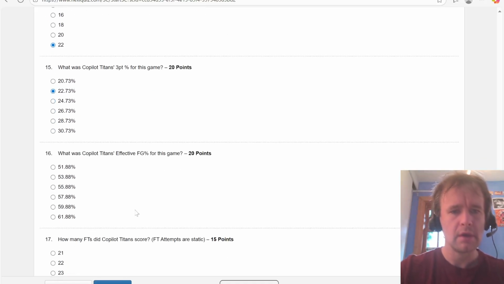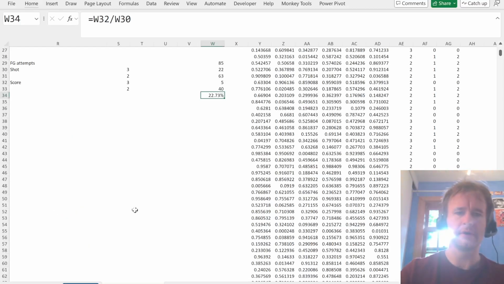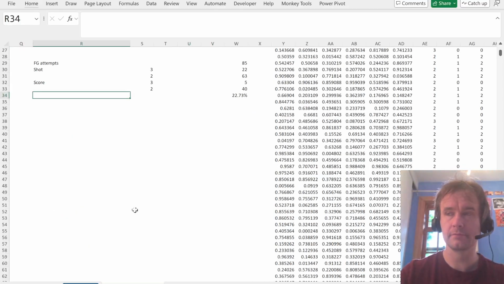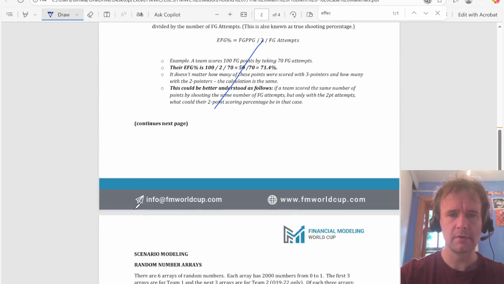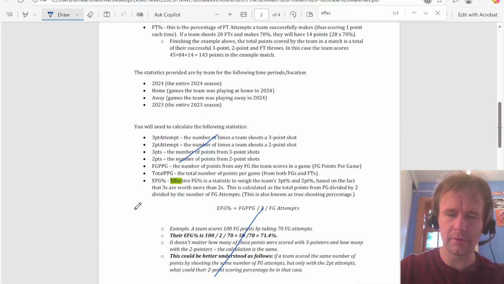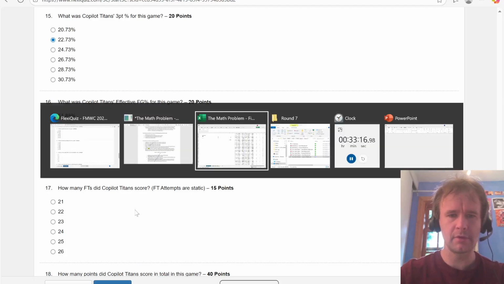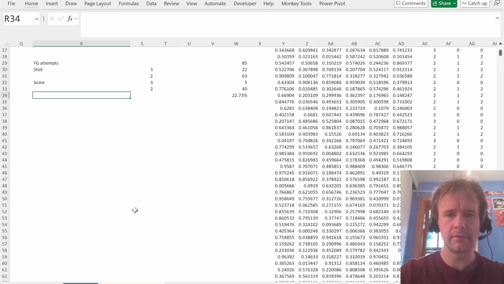Okay. Effective FG percent. Oh, bloody hell. Remind me. Effective FG, where's it going? It's just total points divided by 2 divided by attempts. Fine. So wait, this is 3-point percent. Effective field goal percent.